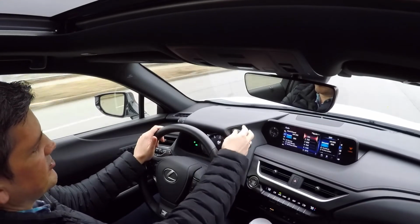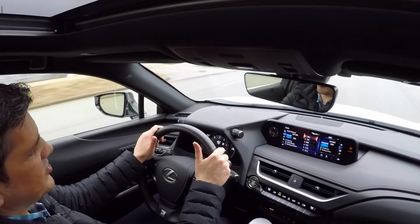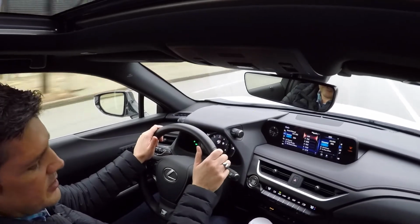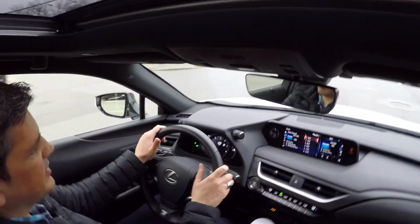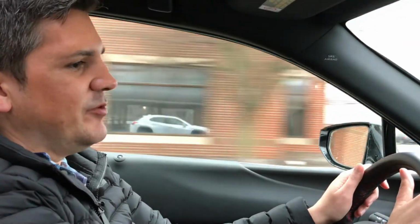It also has the drive mode selector up here. You can put it in sport mode, normal, eco, and that really just changes the throttle sensitivity and the transmission settings. So if you put it in sport mode, it'll make the throttle more sensitive, and it'll let the gears wind out a little bit more. At least it makes you feel like you've got a little more power underneath the hood, even when you don't.